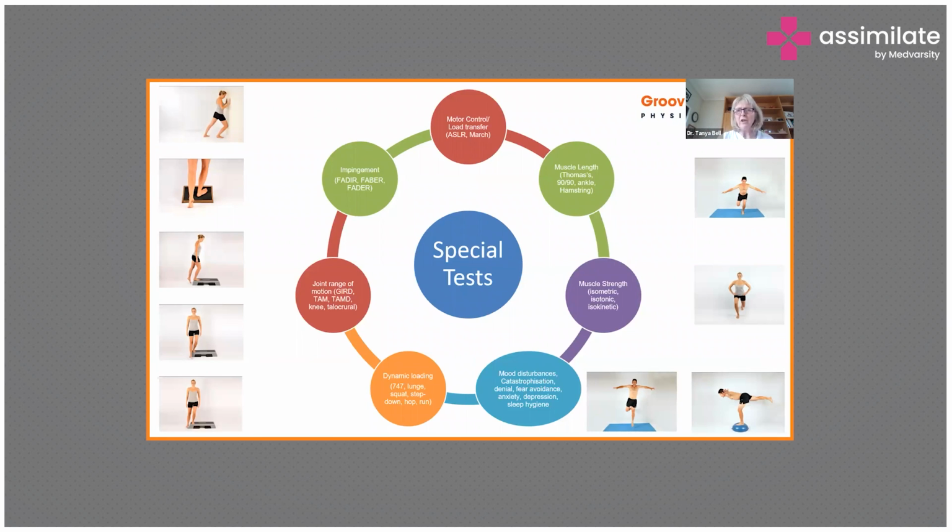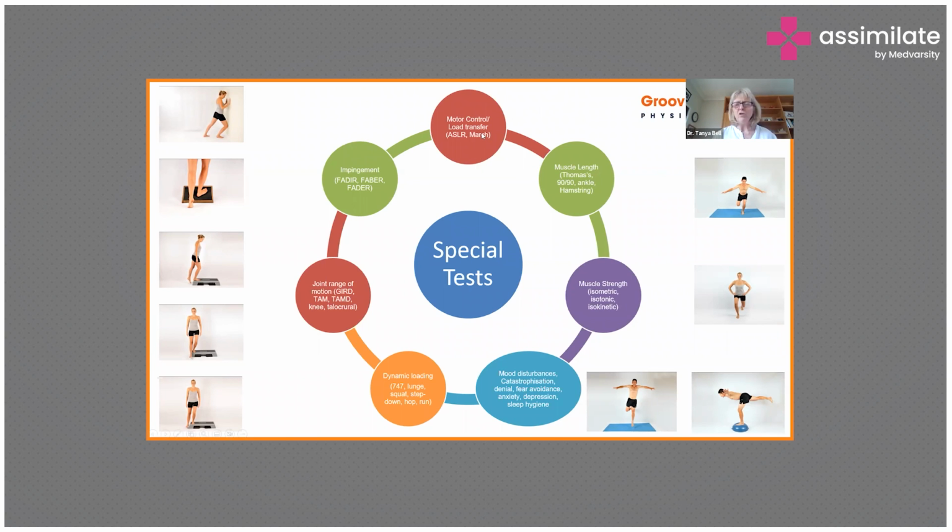Once you've looked at the functional limitations, the biomechanics, and the person moving, then you might start doing special tests that are specific for that site of pain in that athlete. So you might do your strength tests, isometrics, isotonics, and so on. You might do length tests depending on what's specific. So you might look at Thomas's test, or piriformis length tests, or if it's a shoulder, you might be looking at the length of latissimus dorsi and pectoralis major.